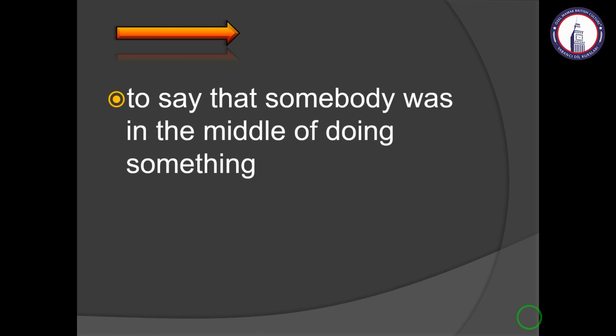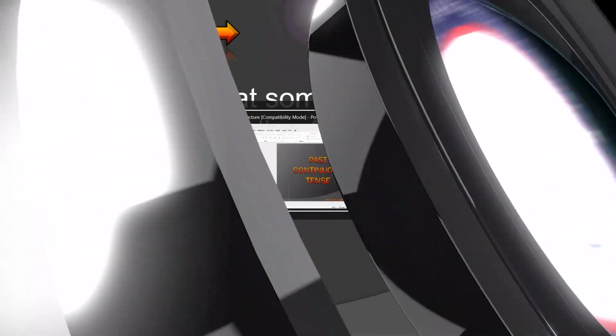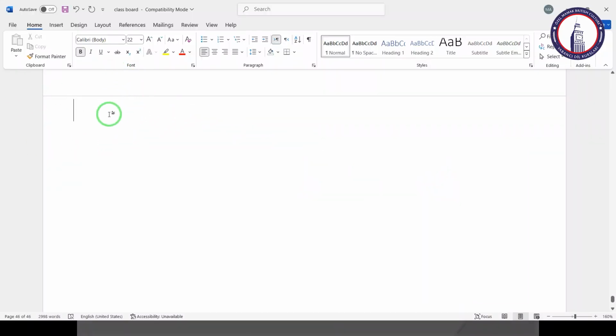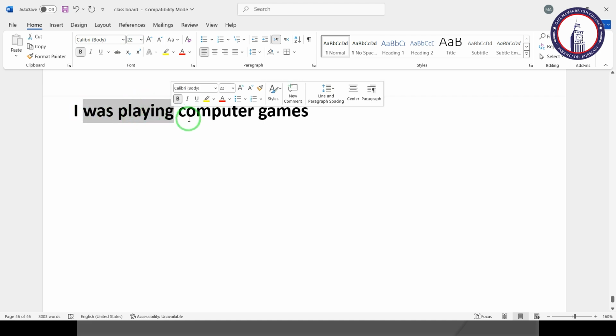First of all, to say that somebody was in the middle of doing something. If I want to show you in a better way, for example, an action was going to be done, like I was playing computer games. This means that I was doing this action, and playing computer games actually was in a period of time.